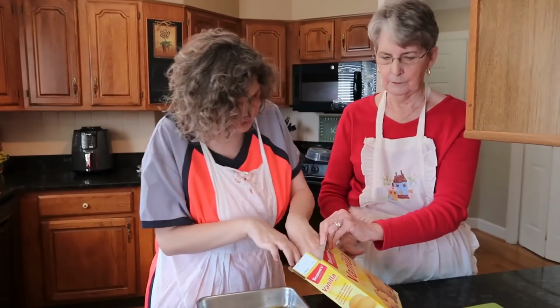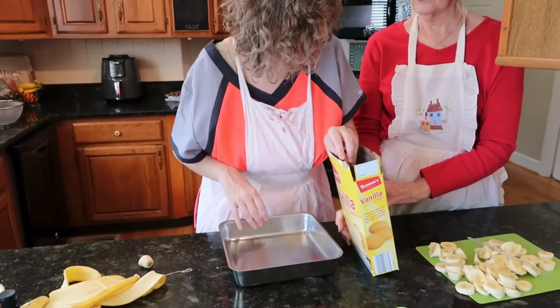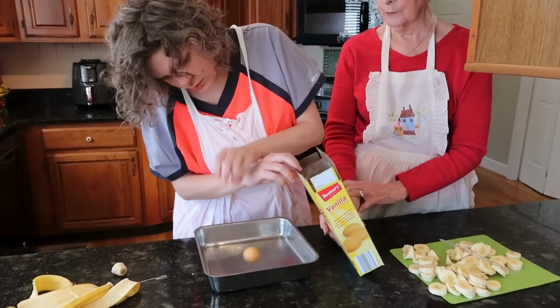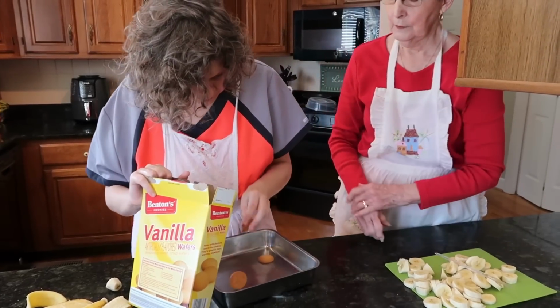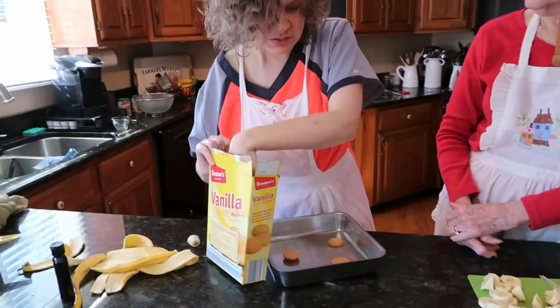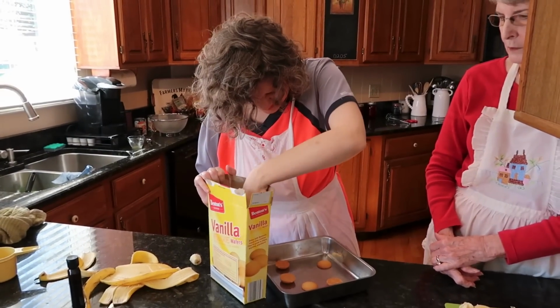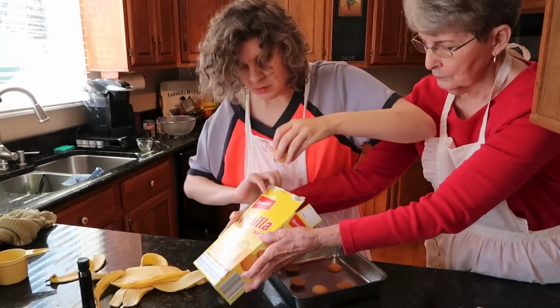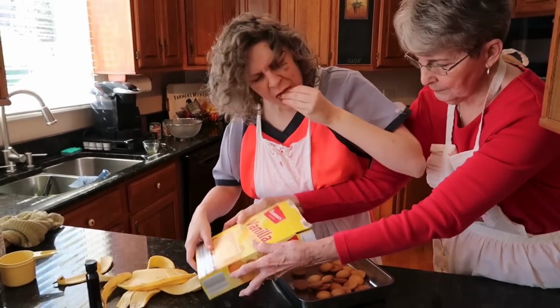The vanilla wafers. Just put the whole thing in there? No, about half. We're going to eventually put them all. We're going to cover the bottom with vanilla wafers. About half of them? Here's what you can do if you want to. You can pick it up and shake part of them in there like that.